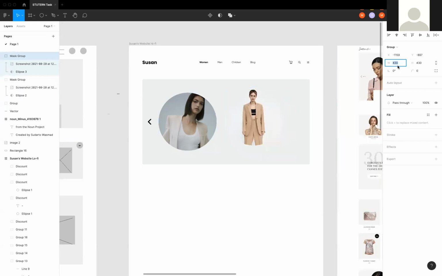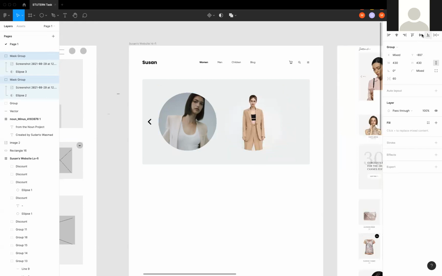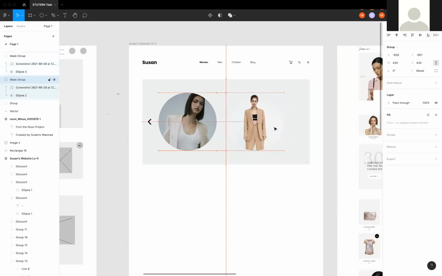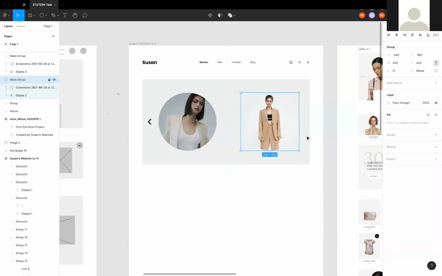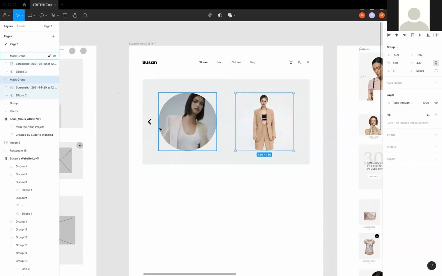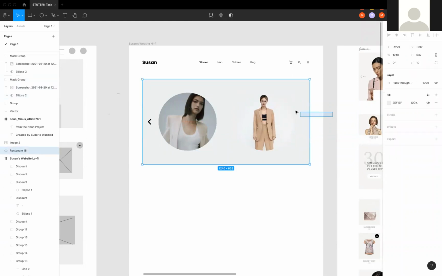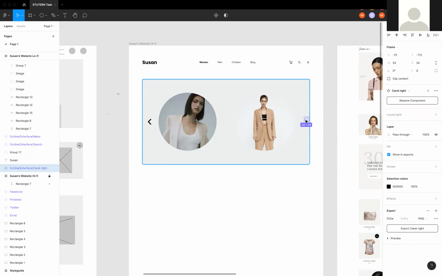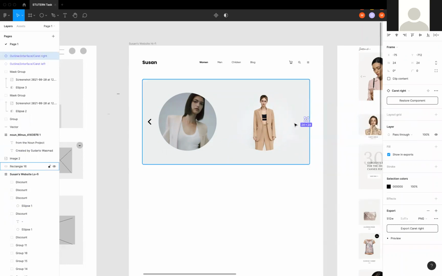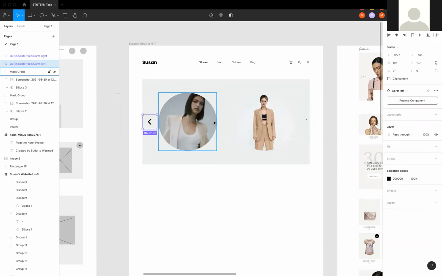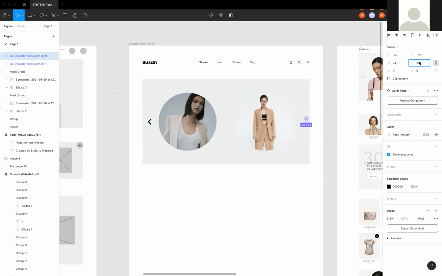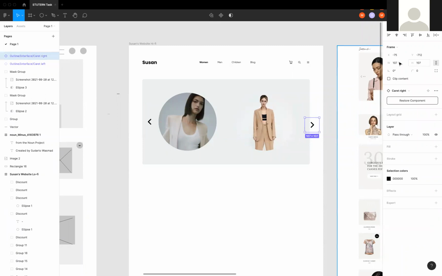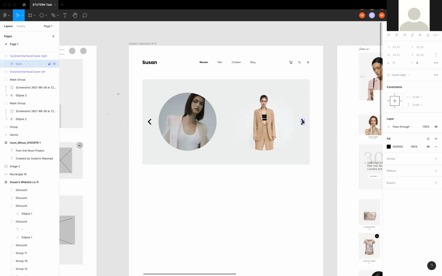Okay, one second, please. Let's align this first and I'll show you. So for you to change the color of the icon, you just need to tap on the icon.